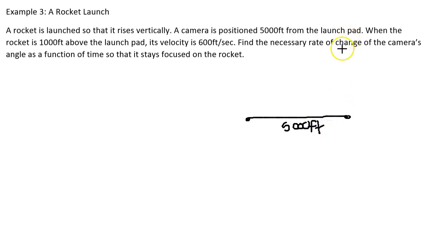Then we have a rocket. Oh, it says vertically. When the rocket is 1,000 feet above the launch pad, so this is a singular moment in time, this is not a fixed value but a variable, and let's call it h(t) for height since it is variable.